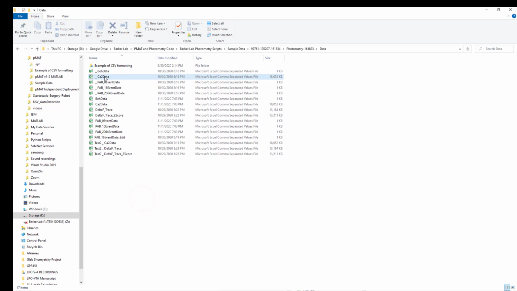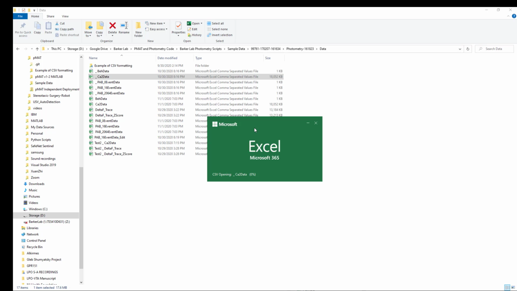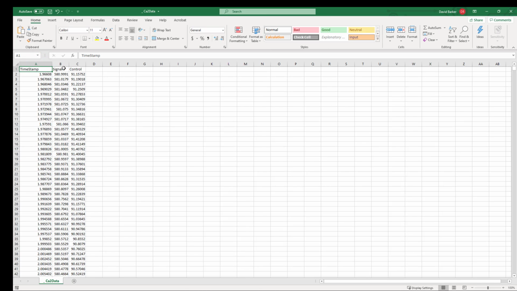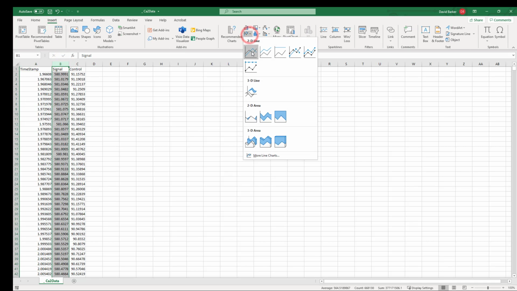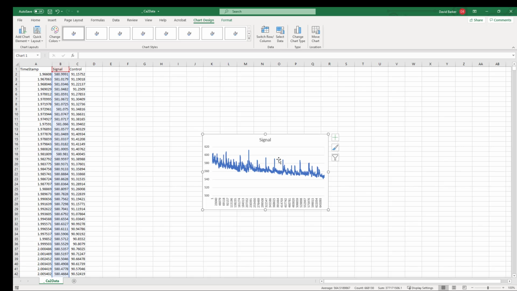The second thing that you would find is that you might have instances where you need to remove artifacts from your recording. The beauty of using these comma separated value files is that you can open them in Microsoft Excel, a program that many individuals are familiar with, and easily plot your data. It might take a few seconds when you have a very large data file, but you can plot your data in order to examine the file for artifacts.